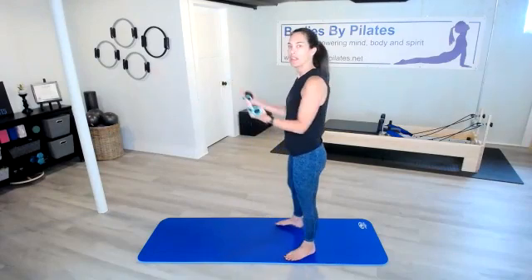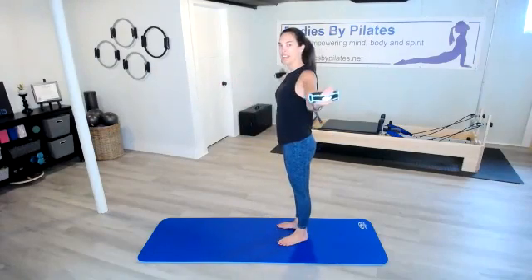You can speed this up. Keep those palms facing up — continuing to work that bicep. Think about bringing those shoulder blades together, bringing those elbows together in the back body. It's out to the side like this, not in front. Keep those abs in. We've got 25 more seconds, then we're going to take these arms up and do our lateral bicep curl. 15 more seconds — take this as fast or as slow as you need to. Keep that chest open, pull those shoulders back. In 5, 4, 3, 2, 1.